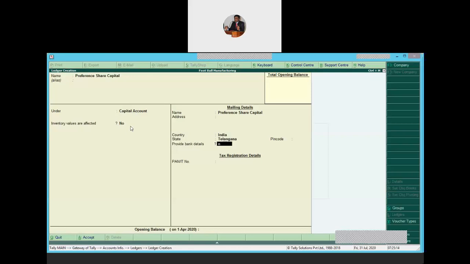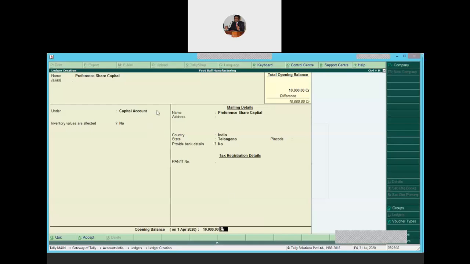Give it as no. PAN or IT number, and opening balance. If there is any opening balance, let us suppose the opening balance of 10,000. We are giving 10,000. Depending upon the account which you have selected, this credit and debit will be taken by Tally ERP9 by default.